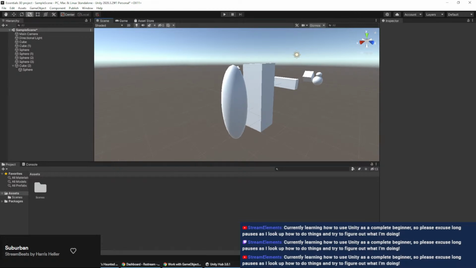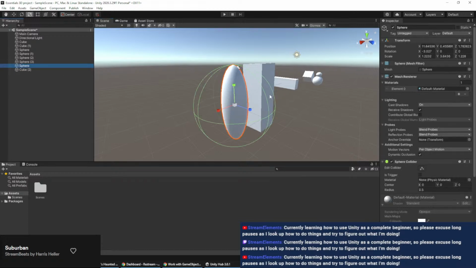To remove the parent-child relationship, drag the sphere in the hierarchy up to the previous level. Both objects appear as independent game objects in the hierarchy. Cool. Now you've seen how to add simple objects called primitives to your scene. You've seen the way these game objects are represented in hierarchy and inspector windows. You're ready for a practical exercise, building a structure using primitives. Go on to the next one.